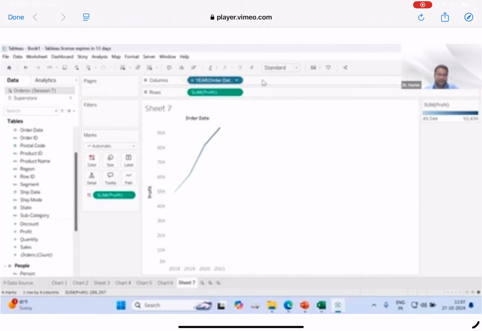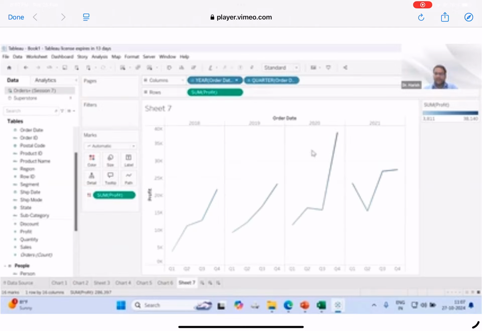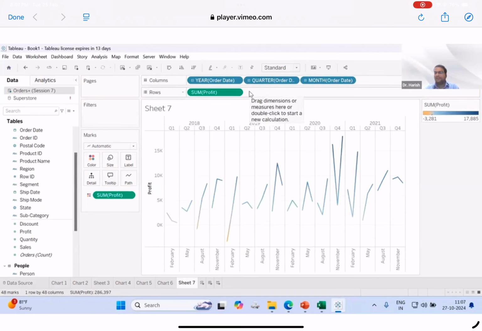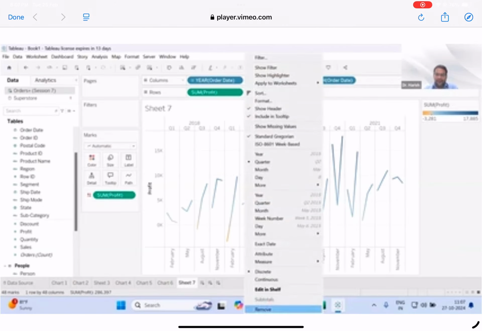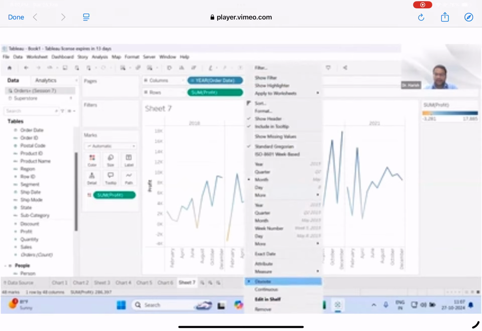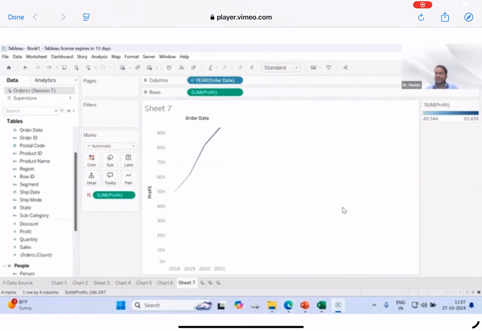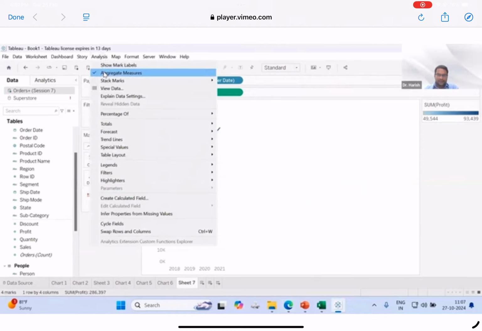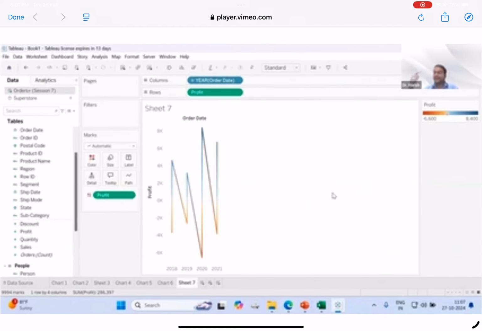Sorry, if I double-click the plus here, see, quarter-wise analysis. Understand? When I use this double plus button here, it creates a hierarchy for the second option. After year, quarter. What will happen if I click on this? Month. See, month-wise analysis also. That means Tableau is giving us the functionality to make a hierarchy, like creating a hierarchy in Power BI. Same way it is giving us. Apart from that, if I click on this, like this is the real picture.